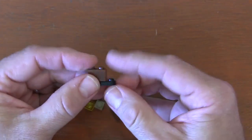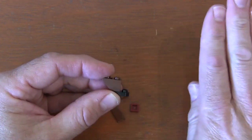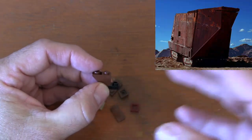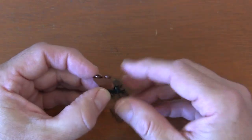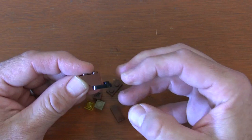And in the back, now I could do this with a lot less pieces. I could put a 1x1 reddish brown brick and be done with it. But the sandcrawlers are crawling around Tatooine and that abrasive sand that's just blowing against it. They've got the 2 suns shining down on it. So this is not a friendly environment. It's very aggressive towards machines. So I want to make a lot of color in here.